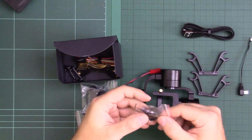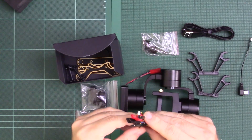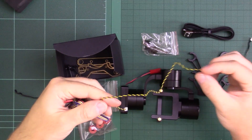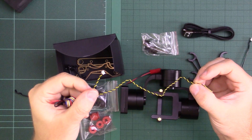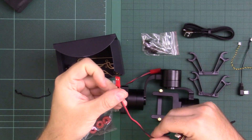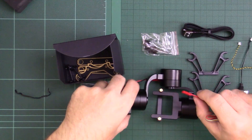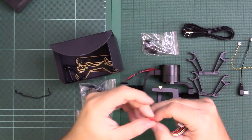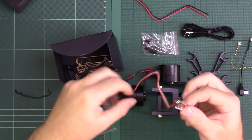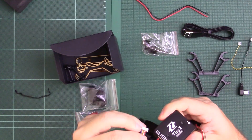We also have a series of screws and an Allen key, plus a complete wiring harness. Unwinding it, there's a Pico blade black-and-yellow cable and a JST connector — all pre-wired so you can connect it to a 12V source. I believe this can take up to 6S battery, but I'll confirm that once I've checked the instructions. There's also the main control block for controlling the various modes, which plugs into the control board.